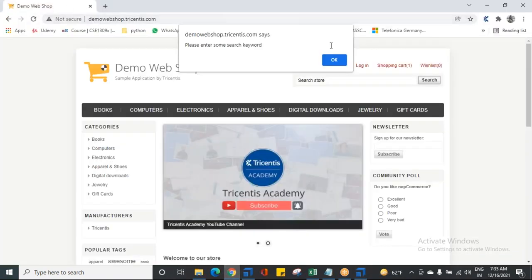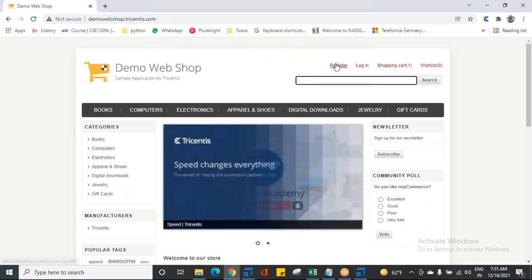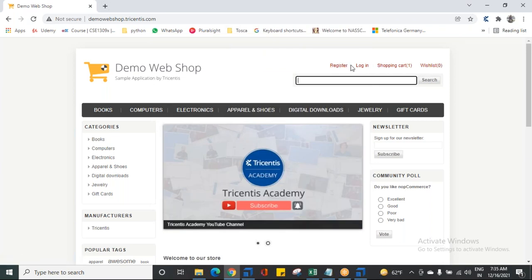But let us assume that they are not working the first time, simple logic. I opened the application and I want to click on this register, but register is not visible. So if the register is not visible, what should I do? First of all, I need to handle this unexpected dialog box. To handle this, I need to click on this OK. If I click on OK, I am able to see register. Now I can continue with my execution.